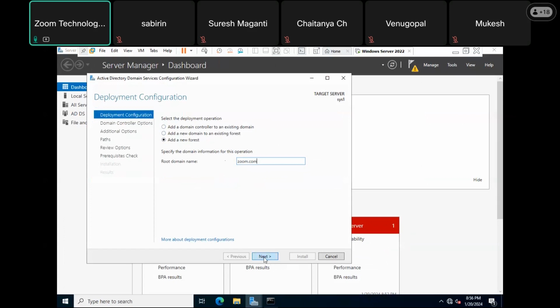Now which option is highlighting? Next. So select the third option here, give the domain name. While configuring the domain controller, the domain gets created. Domain means a name, a DNS name, which we are assigning to our domain controller. So now the domain will be identified with this DNS name. Are you understanding? What we have discussed in theory, we are doing the same thing. Is it the same thing? Okay. Now click on next.